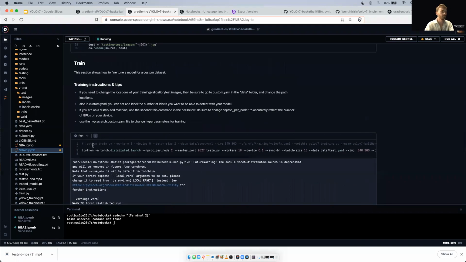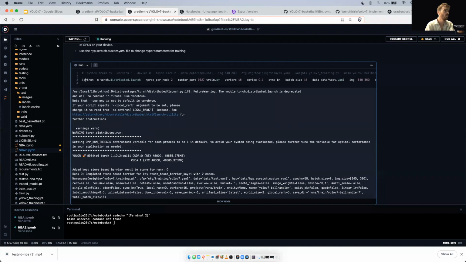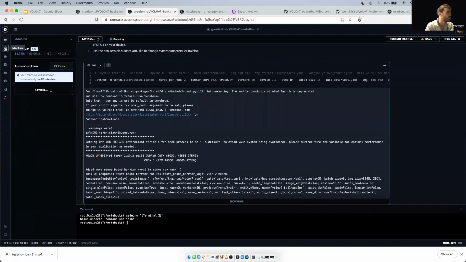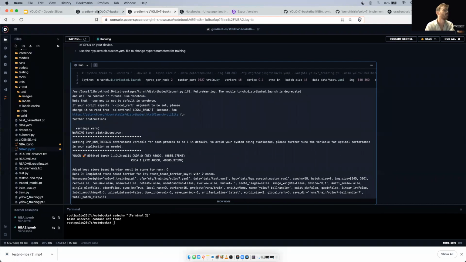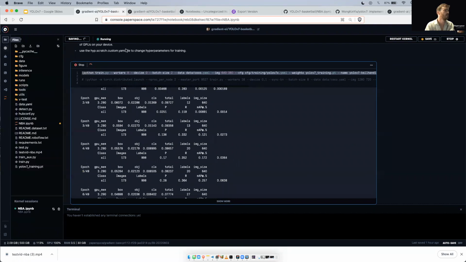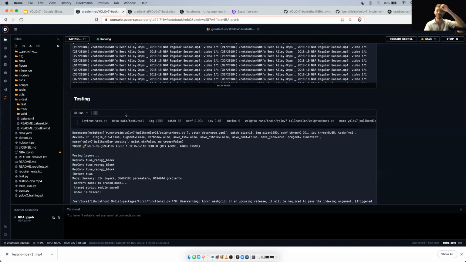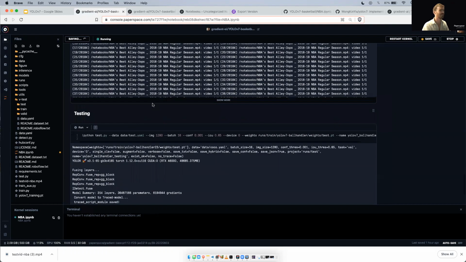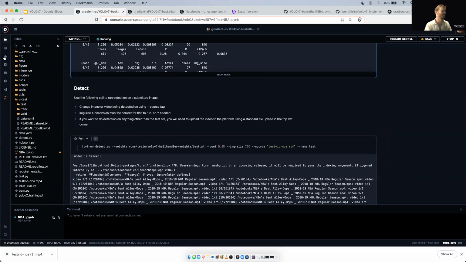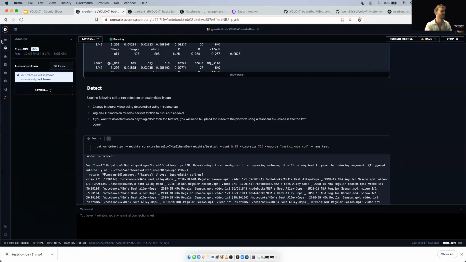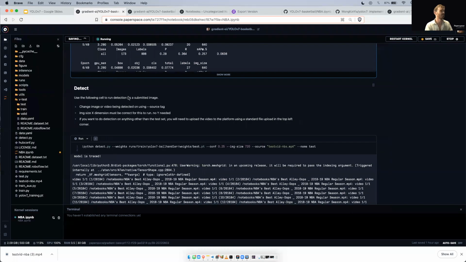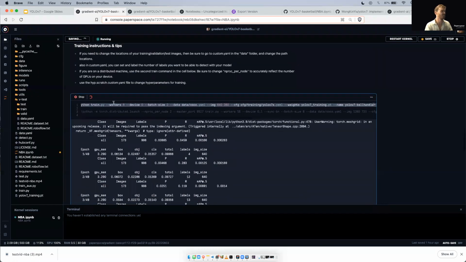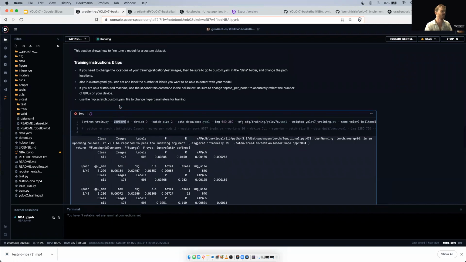So here, what you are going to want to do, let me just check one thing. I'm on my A6000. Okay, I was using my faster demo notebook. So this is actually the one that you are all working on, the free GPU version. So in the train section, you should have this right here.